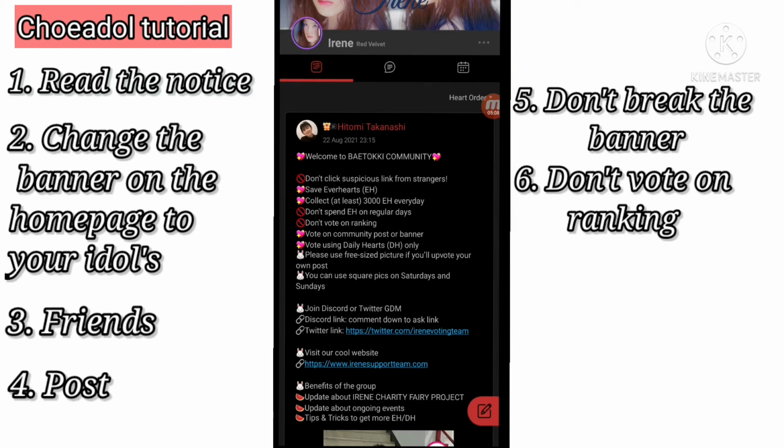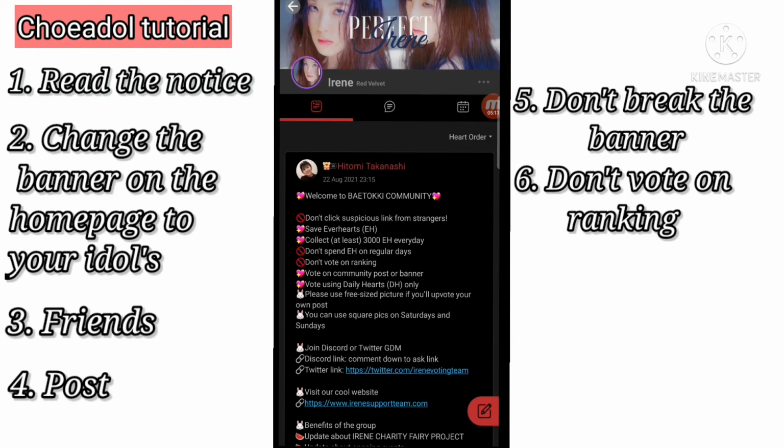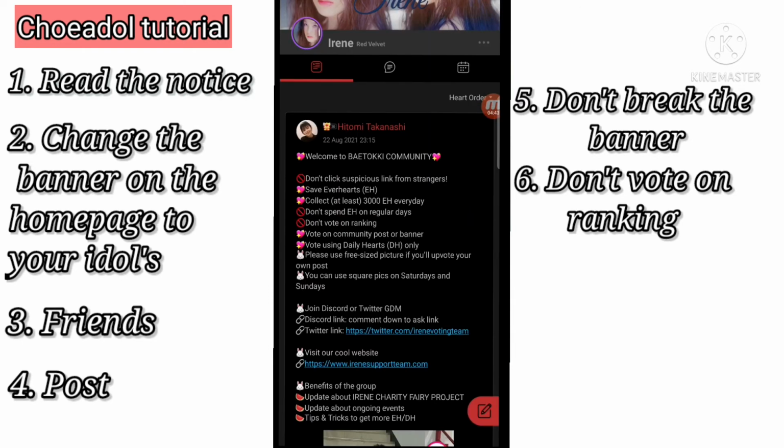And if you vote the hearts inside your own post, you will get 20% rebates. An important thing you need to know is that when you vote on the post, the minimum heart to vote is 100. If you vote less than 100 daily hearts, you won't get the rebates at all. Minimum is 100. Another interesting thing is if you vote in any post inside the community, the heart that you vote will also be added in the ranking. So you don't need to worry, just vote at any post in the community. But it will be much more encouraging to vote in the Welcome to Betoki community post or the banners.